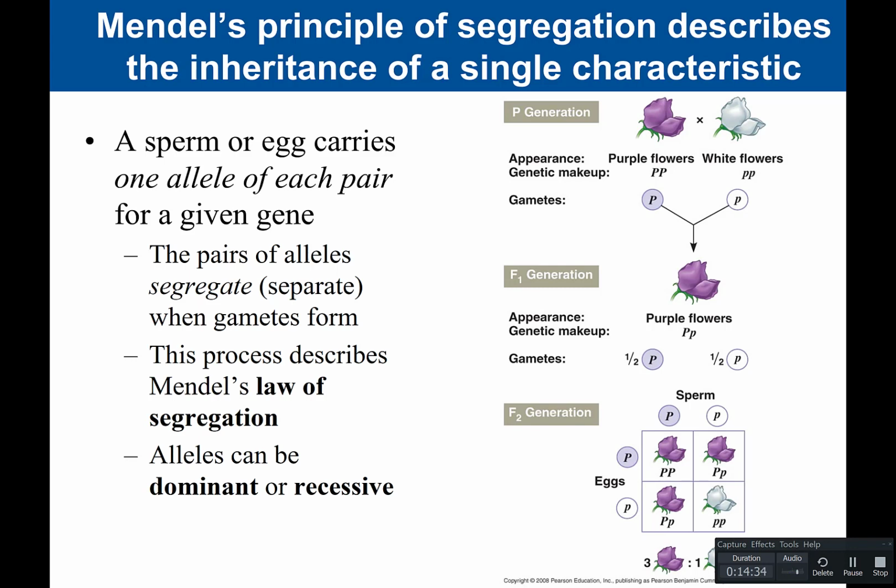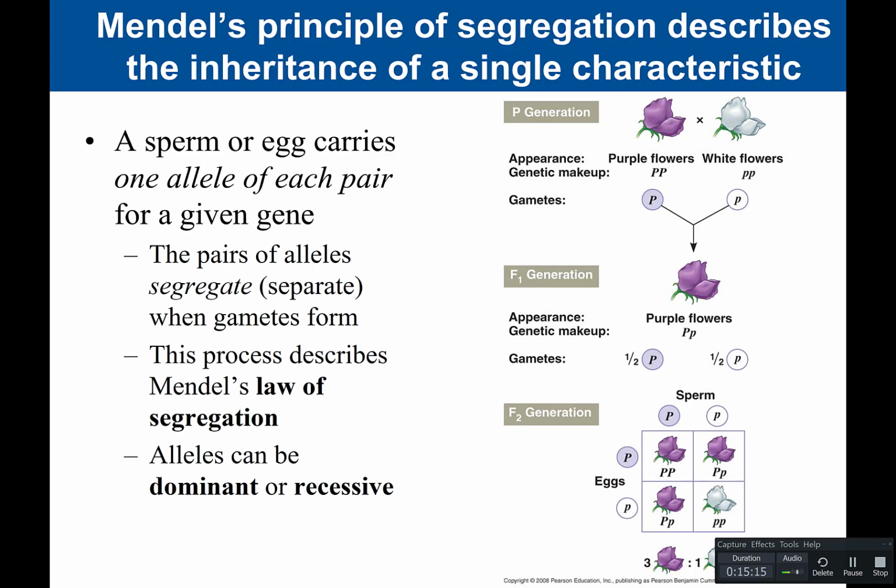So now when we take those purple flower plants, this is what we call F1, filial 1 generation, and we cross those with themselves, notice that that purple flower plant has big P, little p. It is heterozygous. So it has a probability, a 1/2 chance of giving big P and a 1/2 chance of giving little p. It's a 50-50 probability. It all depends on the way that the chromosomes line up during meiosis.